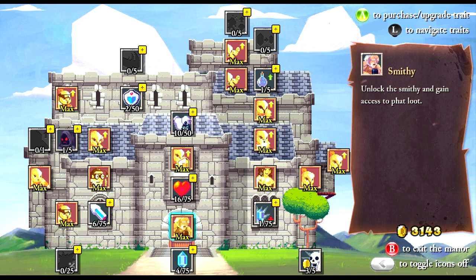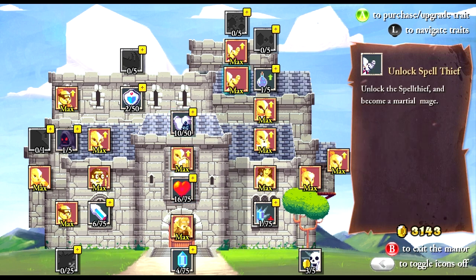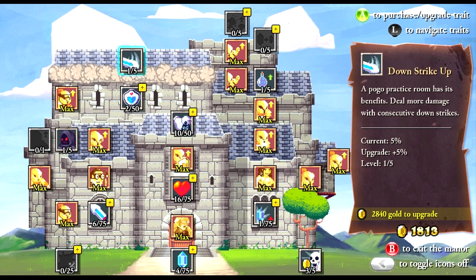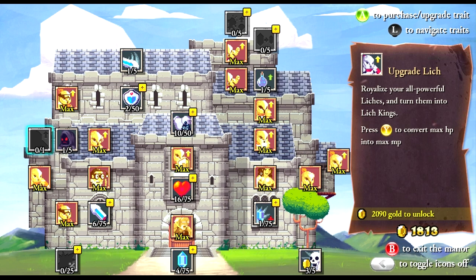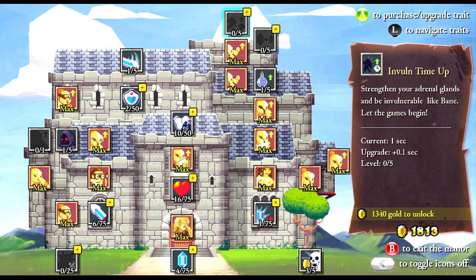Okay, let's see. I have 3,000. So I got to upgrade HP. What's this? Downstrike. Let's see if this unlocks anything. Yes, it does. Oh, it doesn't. It just puts a roof on the castle. Well, that's great. I don't have enough for that, unfortunately. Maybe one of these will unlock something.